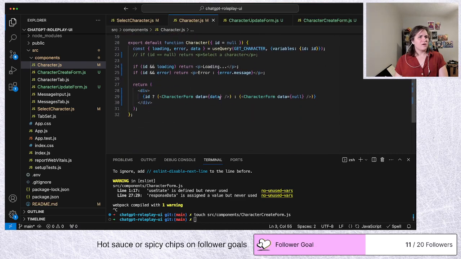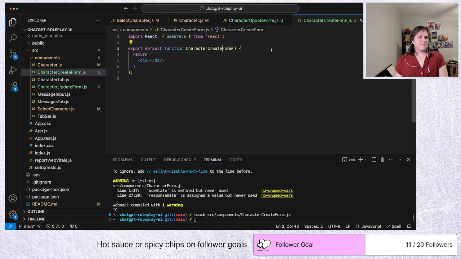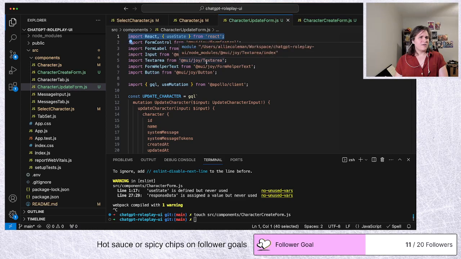Okay, that's usually autofills for me. Create form. And we don't need to pass in data. Okay, that's a good starting place there.